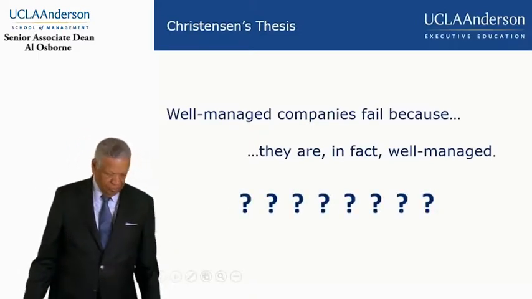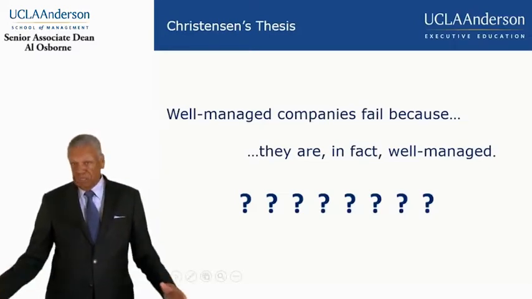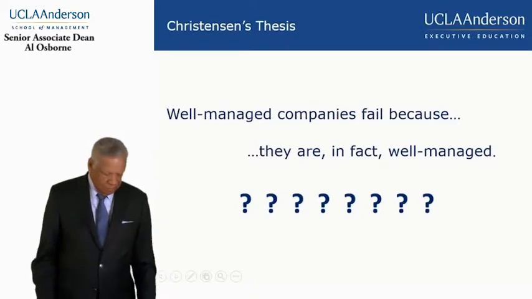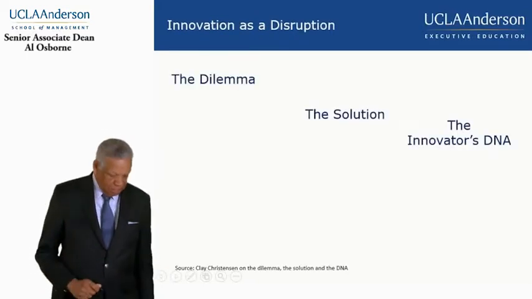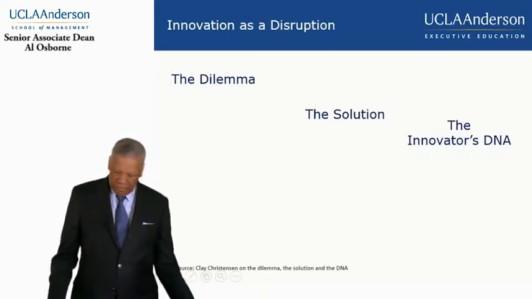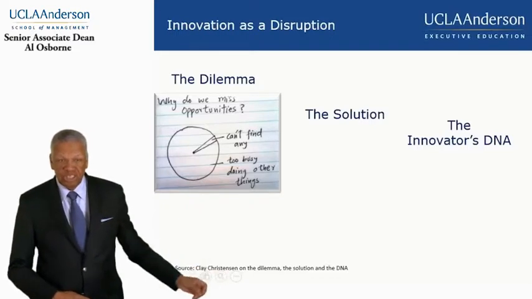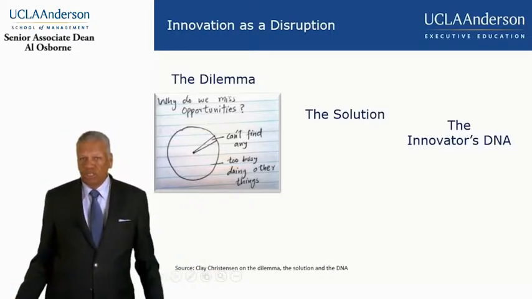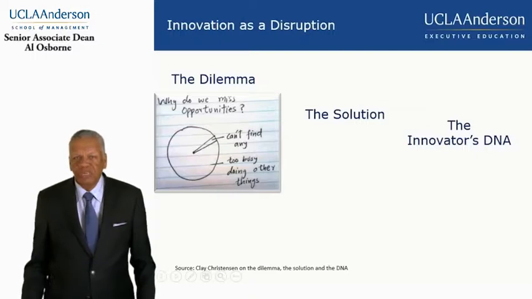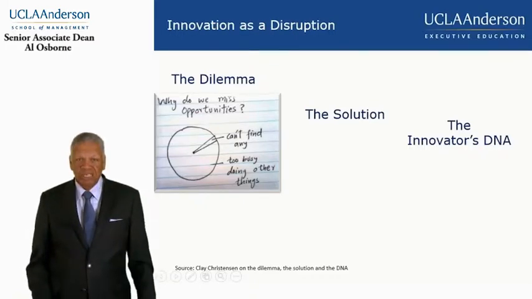Now, isn't this a bit of a puzzle? They are doing very well by managing their business in the mainstream market with accepted standards and benchmarks, and all of a sudden, there's this potential disruption. How can we make sense of these ideas? What actually is directly happening? Well, this then, as you see, poses a dilemma. And the dilemma is, how do I, as a business person, deal with this emerging niche opportunity when in fact I'm enjoying tremendous success in my mainstream market? How do I begin to adopt that? How does it interfere with what it is that I'm doing? Can I find a way to make that work, or do I totally ignore it? And the dilemma, of course, is ignoring it can be fatal.